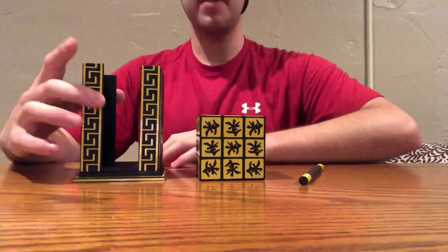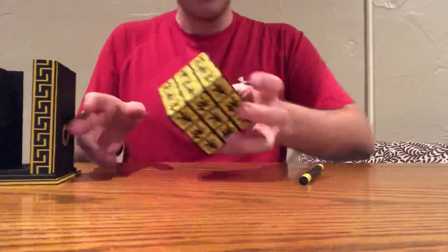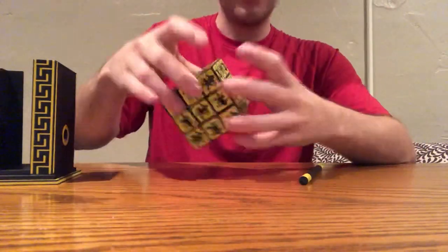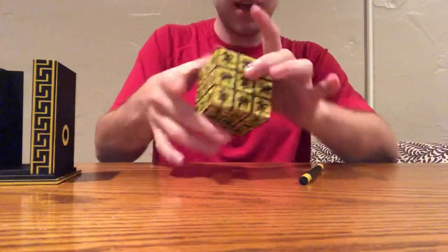This is a wonderful piece from Thomas Pohle. We have a little cube here, which has all these Chinese characters all over it. And if you're not a magician, this won't make sense, but if you are a magician, I want to show you. Notice how I can grab the cube, I can give it a good shake from any side, I can toss it around in the air.